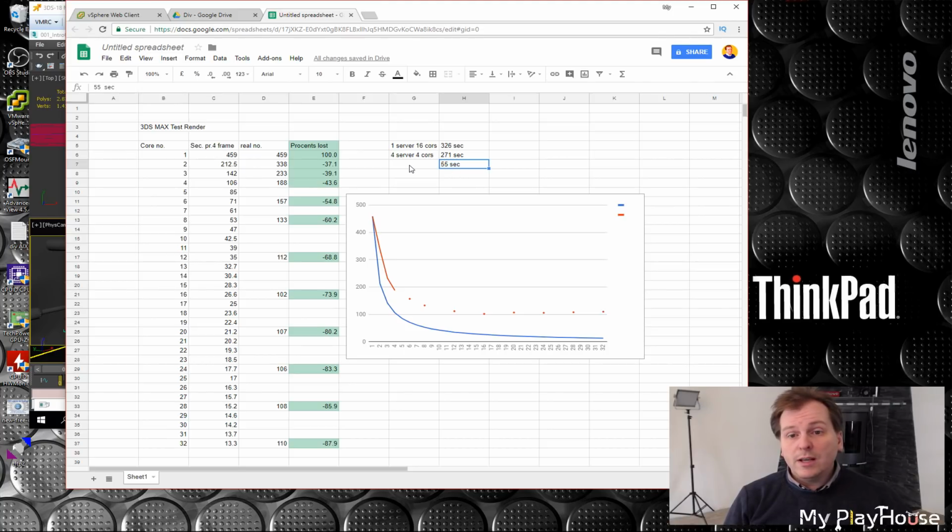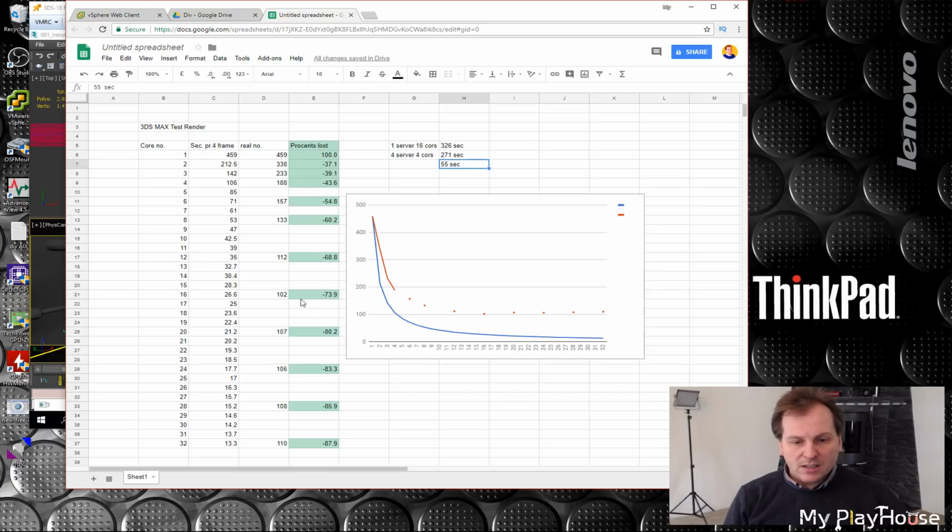This does not only apply to rendering, it could also apply to database servers or mail servers or anything else like that. I can't say when it will apply, but if you just do this test and benchmark your CPUs, you will see similar results: losing performance when you add a lot of cores. You're not getting 100% when you're doubling the number of cores. Big surprise. And it still goes down, like 16 cores are still the best down here.